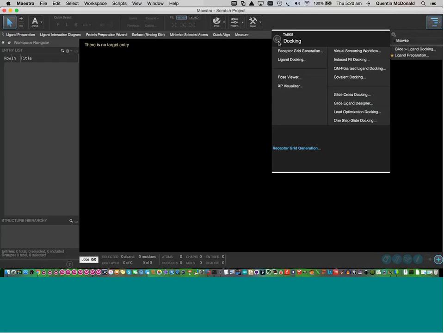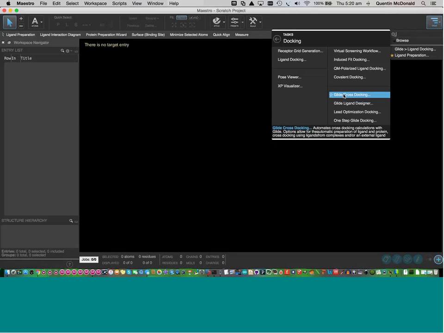We hope that even though this may have caused some issue with people because they expected to find things in the same place, people will get used to this very quickly and realize the sense of having related tasks categorized into related areas. One thing you will notice is that as I hover over these, and it's not a complete feature yet, one of the other things we wanted to do is make it easier for people who are really starting from the start to get some clues about what something like Glide ligand design does.